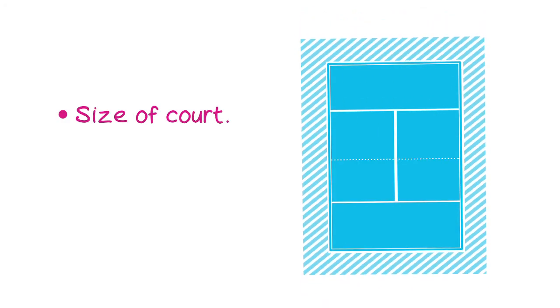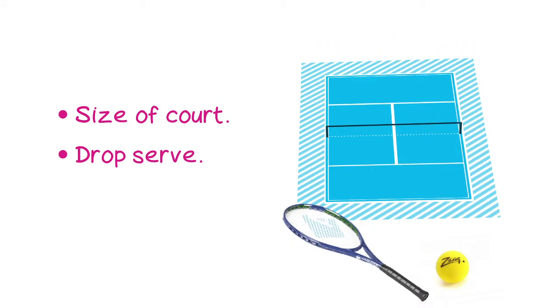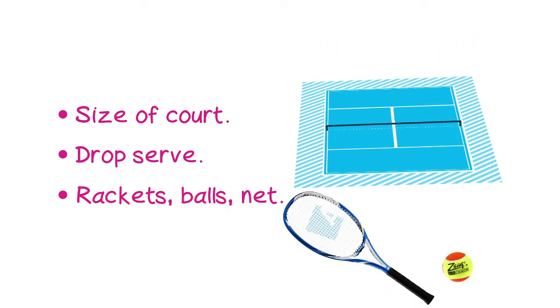The game can be adapted to include a wide range of players. You can adjust the size of the court, allow players to drop serve by letting the ball bounce before it's served, or use smaller rackets, softer balls, and even a lower net.